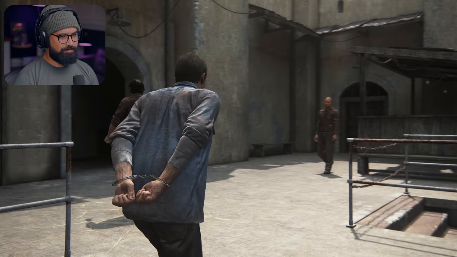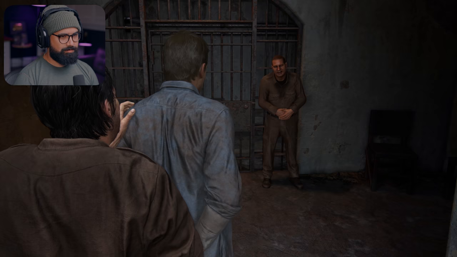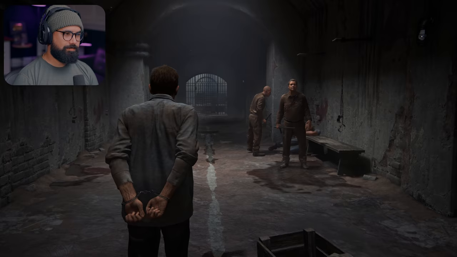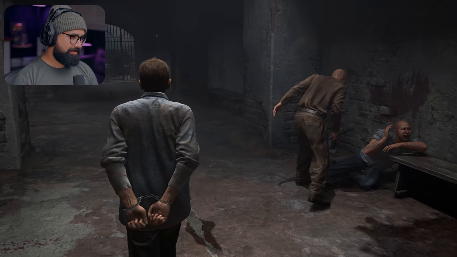All right, and through here. Abre la reja. ¿A dónde lo llevas? Es una sorpresa. Diviértete. I do speak a little Spanish, you know. Wait, what did you say? You'll find out soon enough. Te lo advertí, pero no escuchaste. ¿Qué está mirando? Nada, amigo. Nada. Atrás. Este me encargo yo. Bien. Bro, that's messed up, dude. That's so fucked.